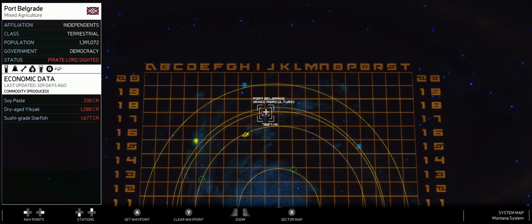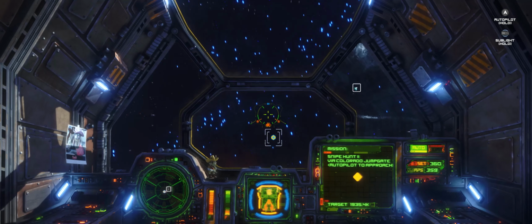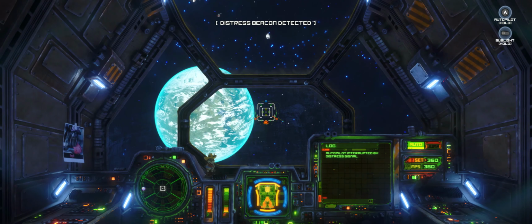Pirate Lord has been sighted there, mixed agriculture. They are selling dried yik yak, which I'm always on the lookout for. I don't know what it is, but a lot of the missions need it. Let's go there. So point, hold A, and away we go. And I can skip this little pre-rendered animation if I so choose.